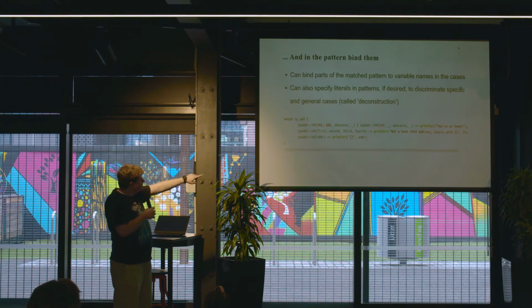The other interesting thing to note is what's called destructuring, I think there's another name for it as well. The point being that you can have some parts specified as literals, some parts specified as variable names, and some parts just ignored. The underscore basically means ignored, don't care. This will match with anything.